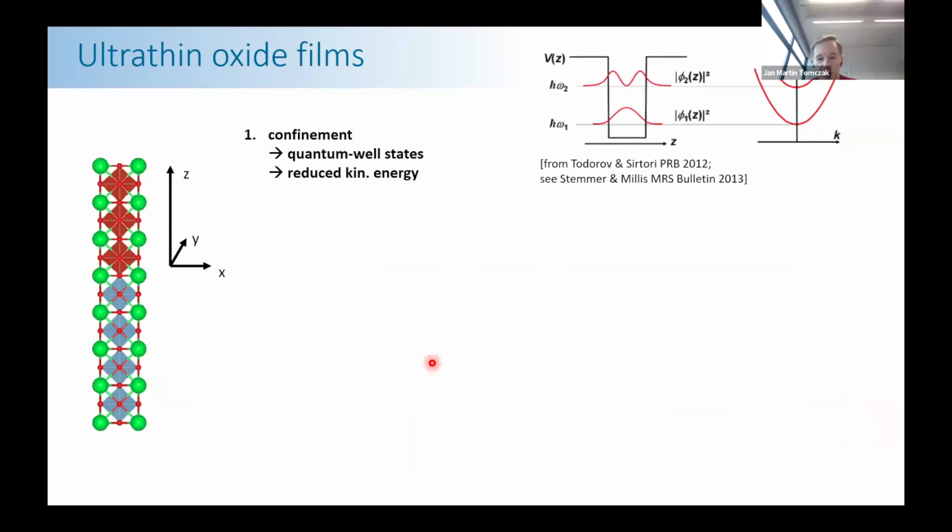So what happens if you have a material that you deposit as a finite film onto a substrate? Here I will mainly talk about three effects that take place. One is if you put a thin film in the z direction, let's say you deposit it in the z direction, the system is finite, so you lose translational invariance. So you have something like a potential well that has this width here. And as you all know from quantum mechanics, then you will have quantum well states, and you see this kind of offset in the dispersion here in the z direction.